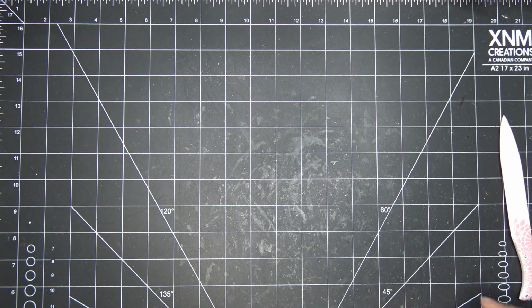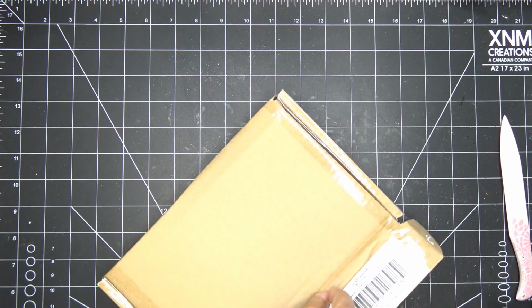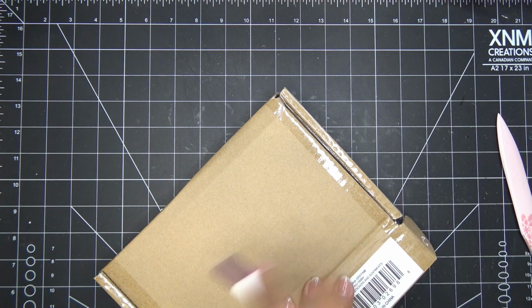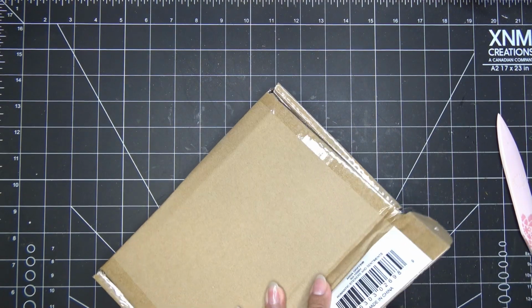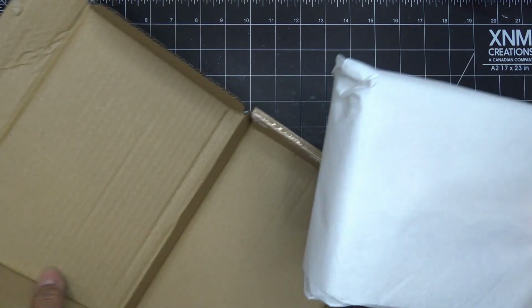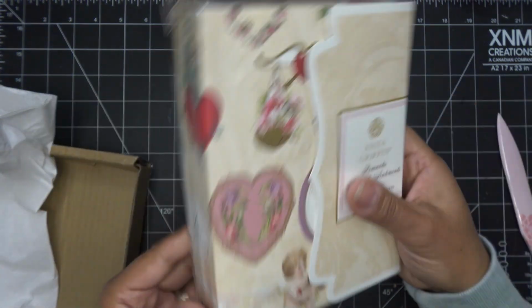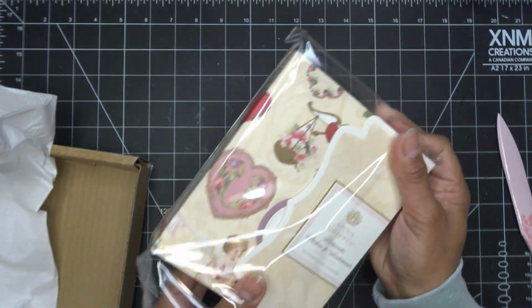Okay, I'm going to open these other things, and then we'll do the box last, guys. Sorry, I want to open it right now, but let's go with these things. Oh, romantic stickers and sentiments. When these come around every year, pretty much, I am grabbing them. So I have these guys. Let's open this up. I'm going to be careful. Why am I using a craft knife? Let's put that away and just use scissors. Oh my goodness, you guys, I'm just excited right now, apparently. It's going to be a lot of fun. Anna Griffin romantic stickers and sentiments. Like I said, let's open it up so you can have a look.